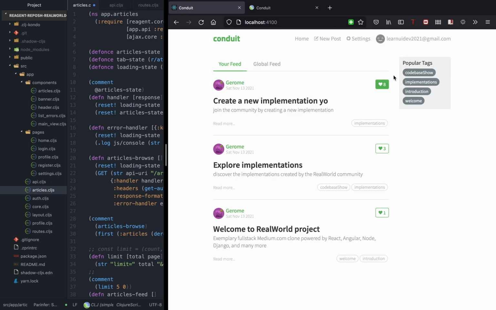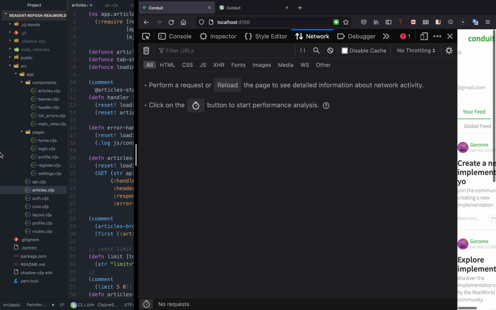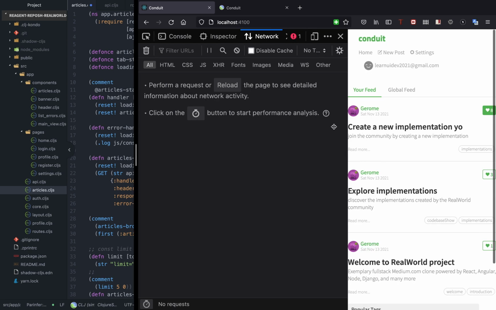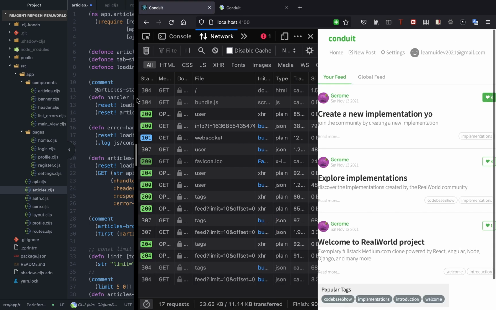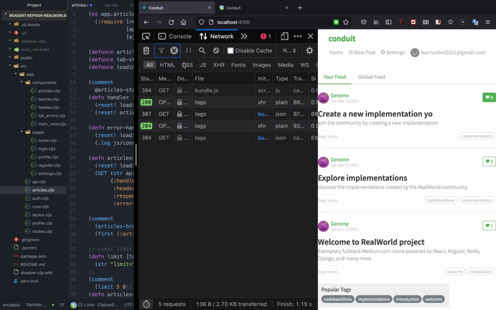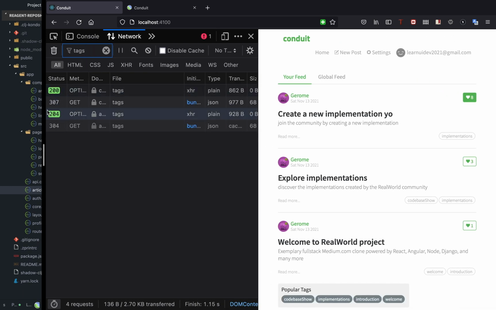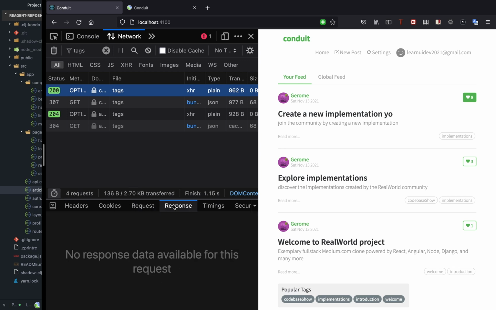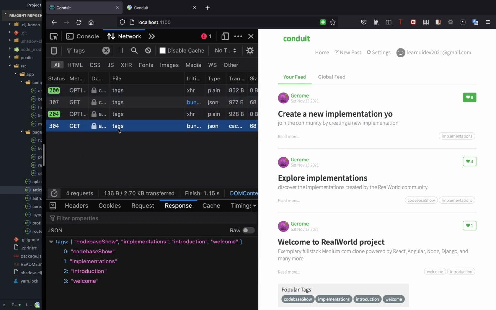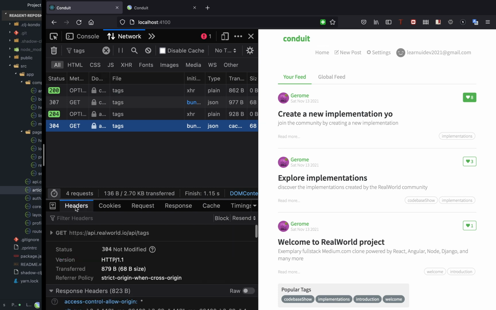In this video, we will be implementing the functionality to load the tags from the server. And we will also implement the component so that we display the tags once we have the tags back from the server. So if we load the home page, right now this React app is making a request to the tags endpoint. So that's why you see all those popular tags at the bottom, and it returns a list of tags. So let's get started. And also, if you go to the headers, the endpoint is /tags.